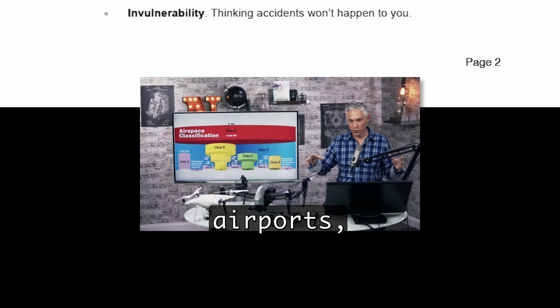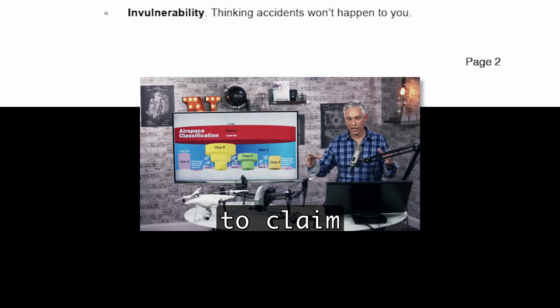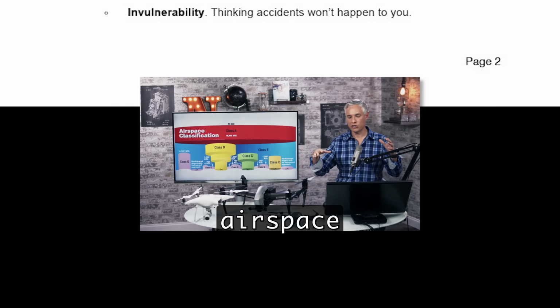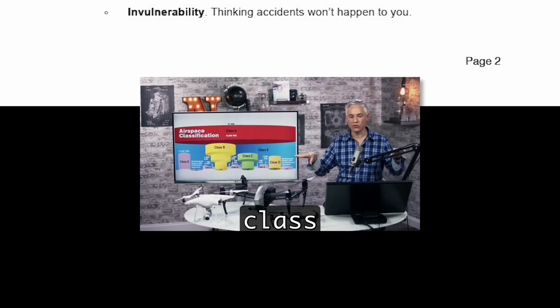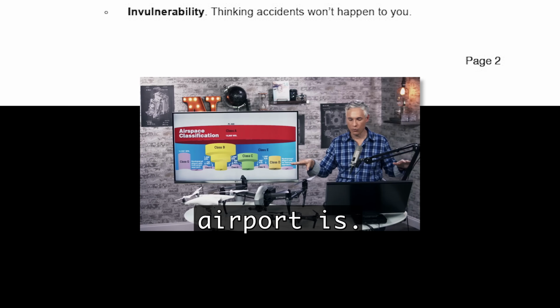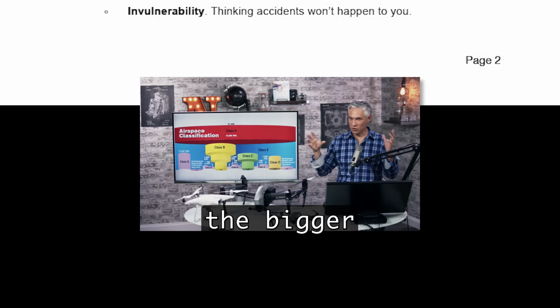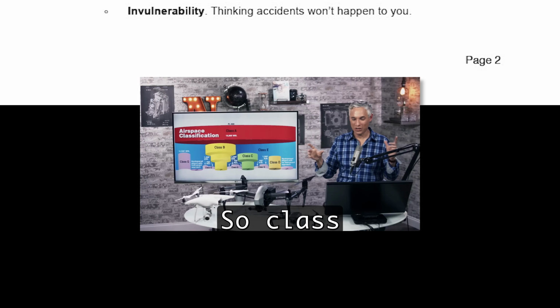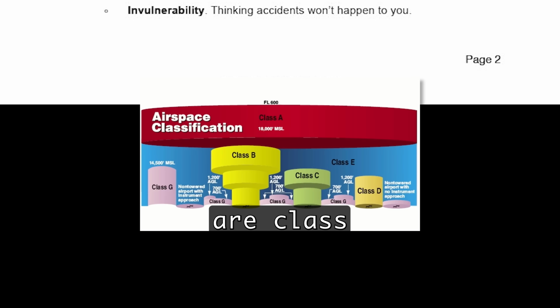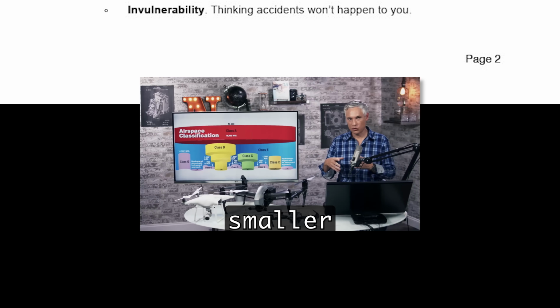As you get around airports, they will start to claim different sections of airspace below that point. They won't go into Class A airspace no matter how big the airport is. The lower the letter, the bigger it is, really. So Class B airspace is for major airports, something like JFK, LAX, Boston. These are Class B airspaces, and they call it an upside down wedding cake because it has these tiers that get smaller at the base.